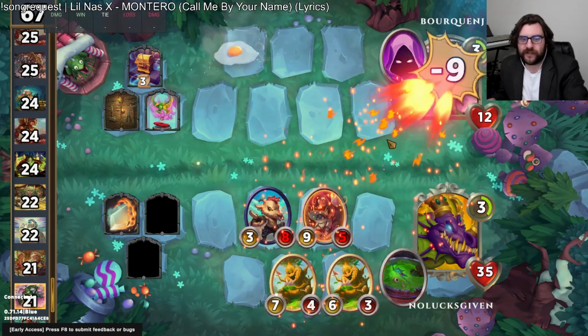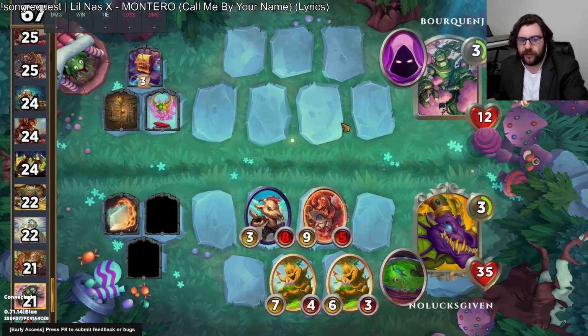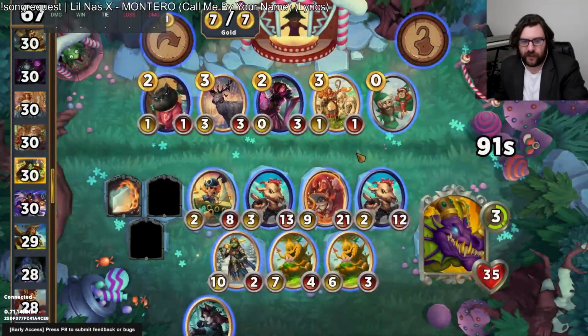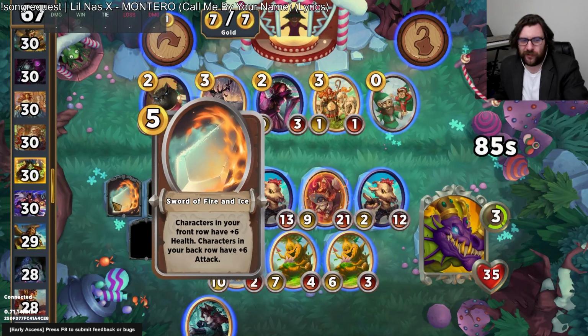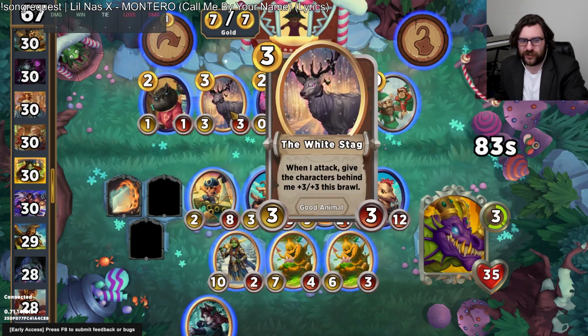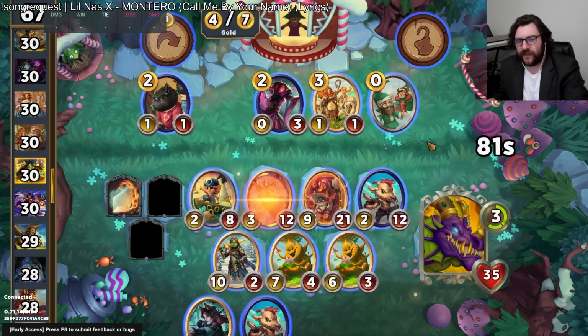Cool. We get the Ogre Princess Sleigh. That is pretty cool to be able to use Sword of Fire and Ice that aggressively this early. Doesn't really work with summon stuff, though. Sword of Fire and Ice, one of the most awkward treasures in the game. But for right now, we can grab the Stag. That seems fine. And then roll for one of these pairs.